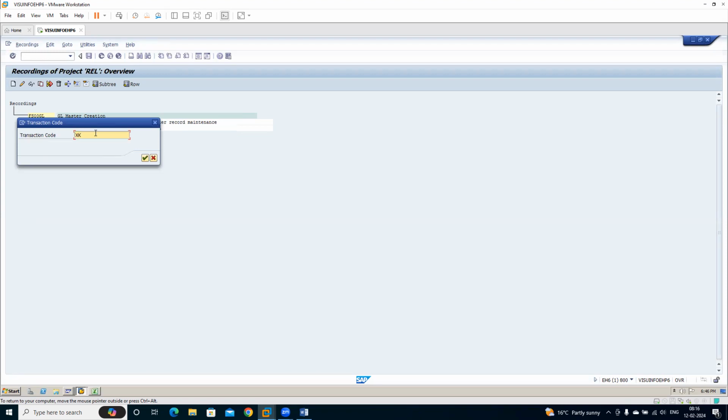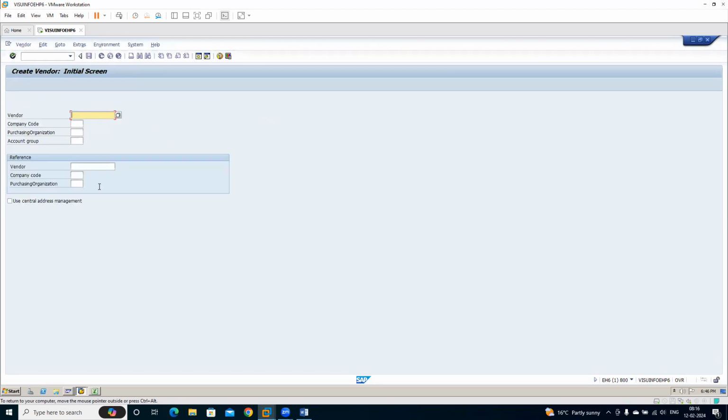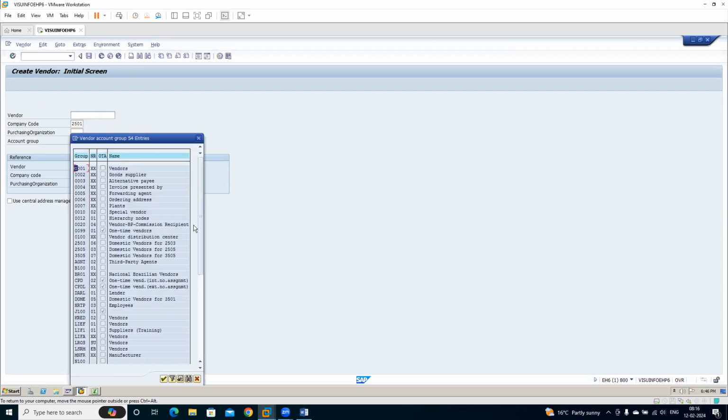Now see, it will ask for the transaction code. While doing this step, it will ask for the details. You have to create one vendor. What is your company code? Then what is your account group? It will select only those details. Those details are enough. What is your account group?